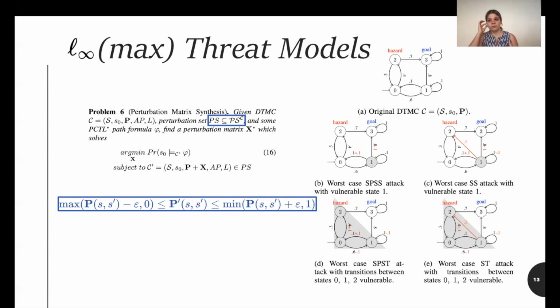transition by the epsilon. And then we look at a more restrictive set of classes that provide different vulnerable transition sets. And these sets of vulnerable transitions are the ones that the adversary is able to control, because it's unlikely that an adversary is going to be able to control every transition in the system, but we can constrict that and give them a budget for each transition.